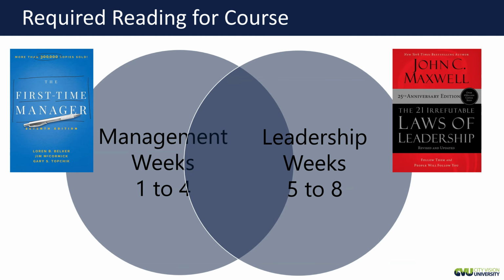So, this course really is trying to combine two books. One is The First Time Manager. This is the seventh edition, by the American Management Association. I've looked at hundreds of books in management. This is by far the best book and the most used book to help equip managers to be a first-time manager. Then the second book we're going to do, many of you are probably familiar with John Maxwell. His most famous book is The 21 Irrefutable Laws of Leadership. We're going to be going over that also. Some of you may have read this, but I encourage you to revisit that.